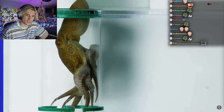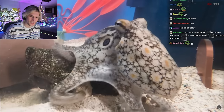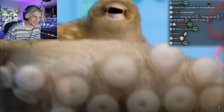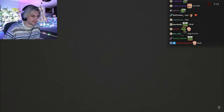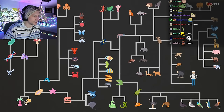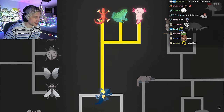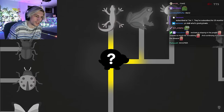And this feels like the perfect moment to tell you that my absolute favorite fact about the octopus is that they are truly the closest thing we have to intelligent alien life on this planet. And here's what I mean by that. This is a very simplified version of a tree of life. These kinds of diagrams show you how all life is related and what evolved from what. How do we know this? Well, by being true scientific detectives and looking for clues.